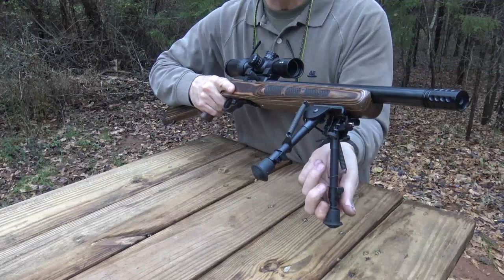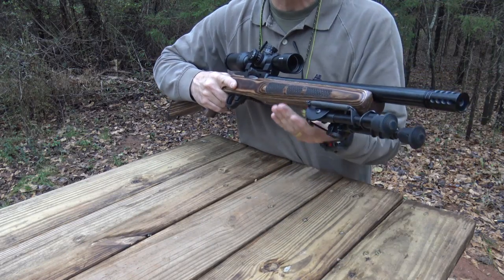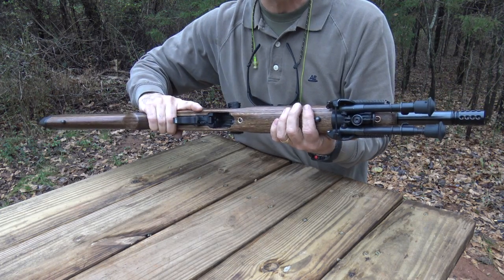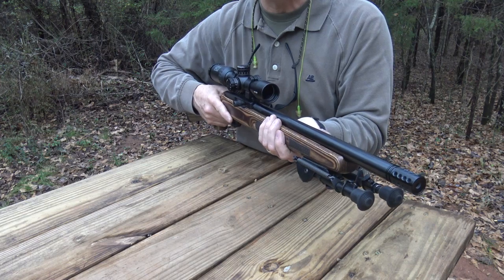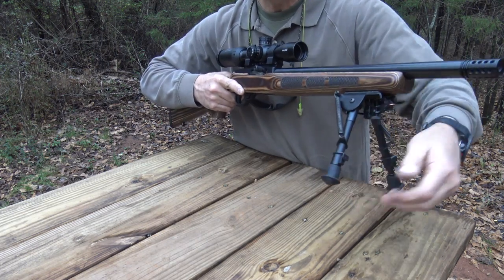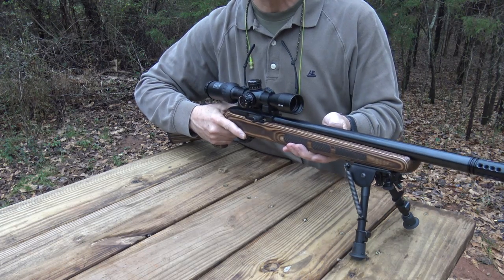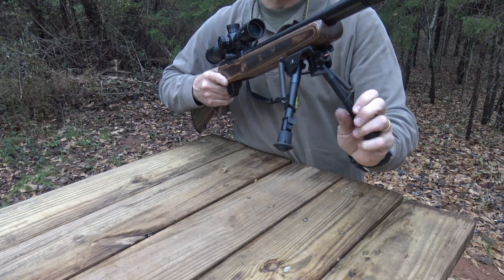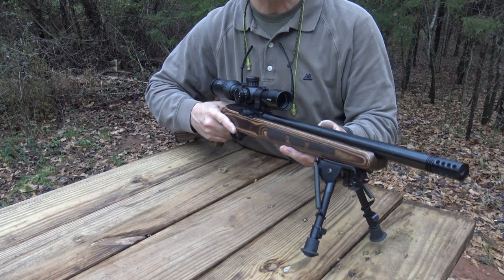Harris bipod, these are tried and true. I've had Harris bipods for 25 years, and just an excellent little bipod. They're not super expensive like Atlas and some of the others, but they function very well. And I like the features on these. And they do pop out. So it has all the features that I need, especially for a little 22.